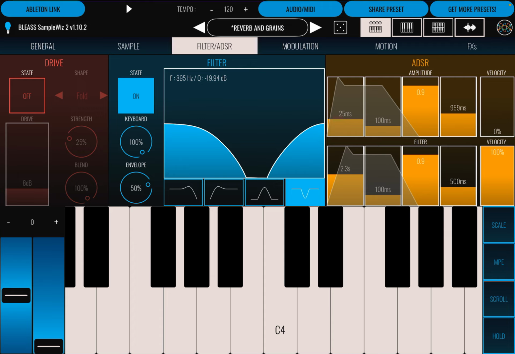You can also use the motion parameter, applying it to a destination 1 and destination 2. For example, sample gain. You have a sequencer, like an arpeggiator, which gives you a shape of parameters, also with randomness applied, which is a range of randomness on each of the steps. You can play it.